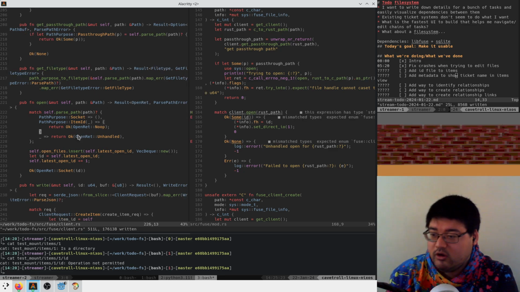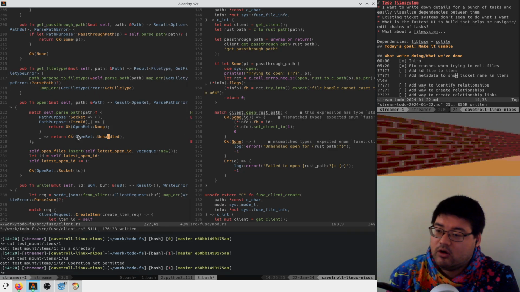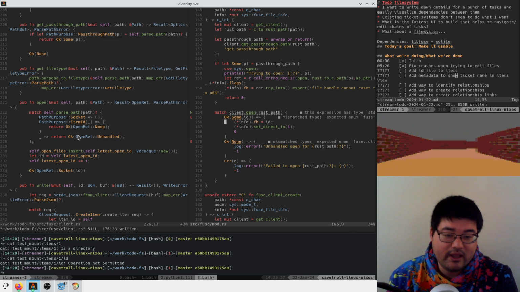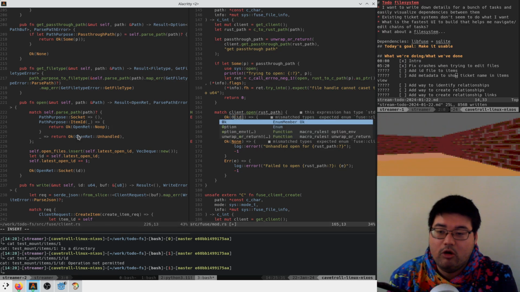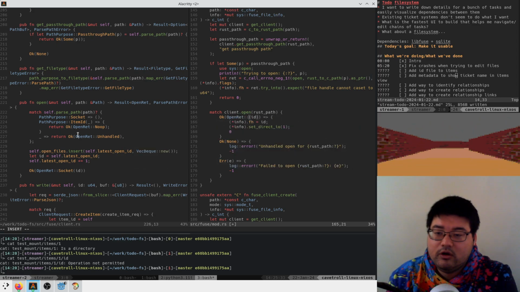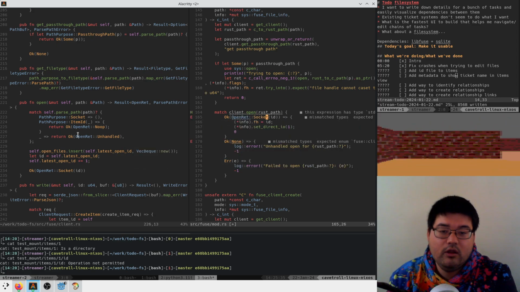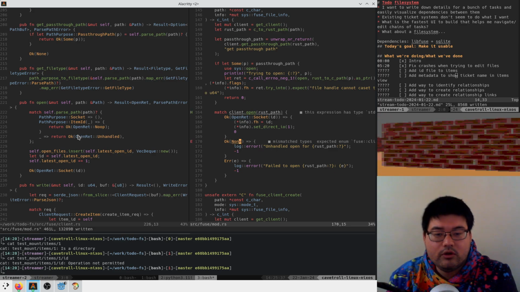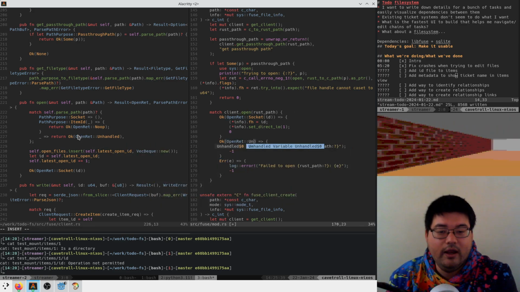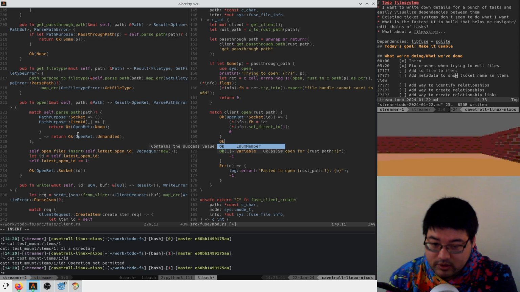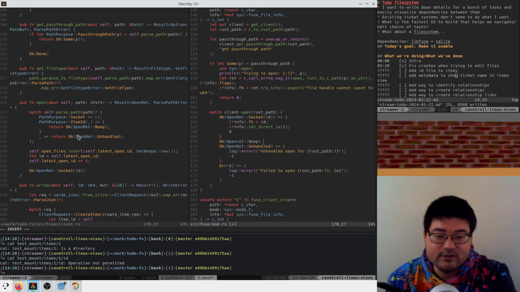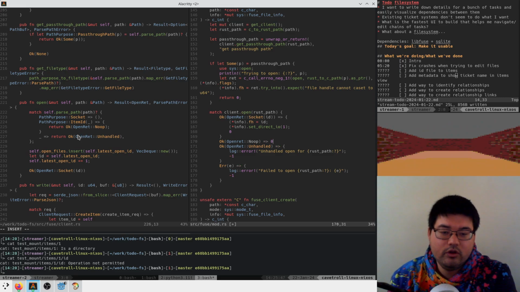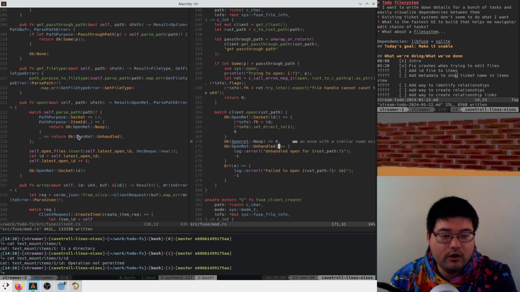Sure. That's reasonable, I guess. And then when we open here, we can say this was the case where we were open ret socket. This was now open ret unhandled. And now we have a new case, open ret noop. And in this case, we just return 0. Nothing is wrong.